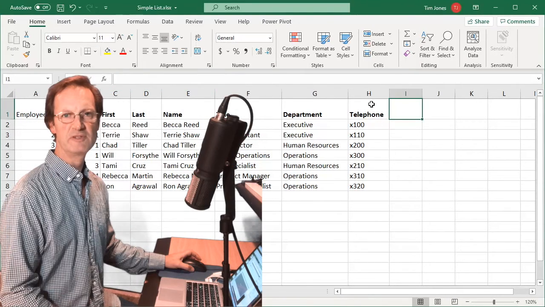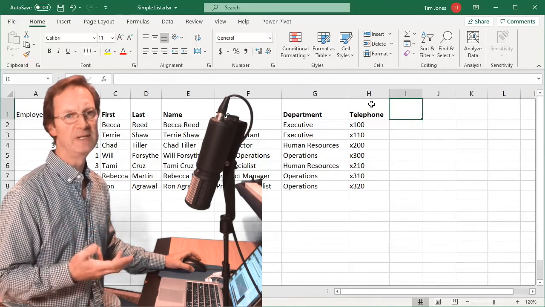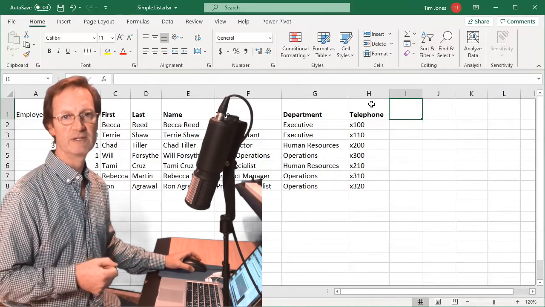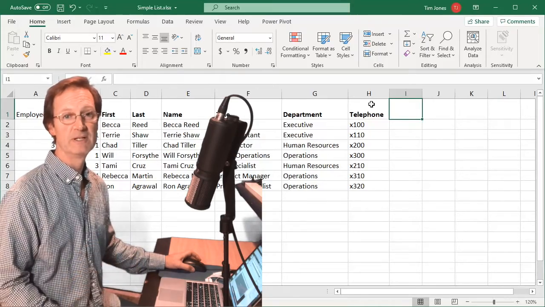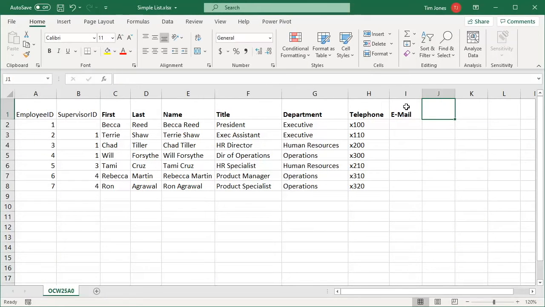Next, there are certain fields that a Visio org chart will assume you have in your employee list. And if you do not have them, it will add them to the org chart as shape data anyway. So, in my opinion, you might as well have them in your employee list in the first place, even if you do not have any data for them. They are name, title, department, telephone, and email. Finally, you may have as many additional columns of data as you like, which can all be linked to the shapes, even displayed on the shapes of the org chart diagram.